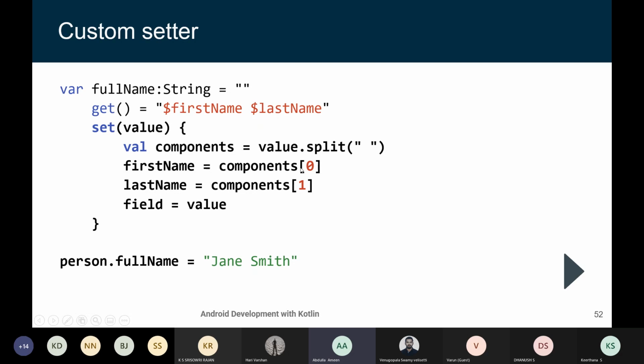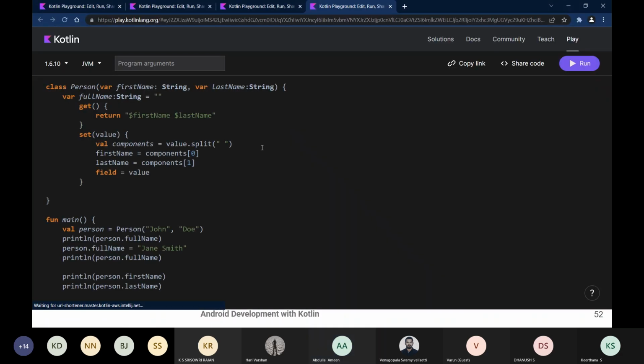So this component has two names, Jane and Smith, and first name gets the Jane part and last name gets the Smith part, and the field gets the full value. So full name gets the full value. That's how you can have a custom way of assigning different variables in a class.